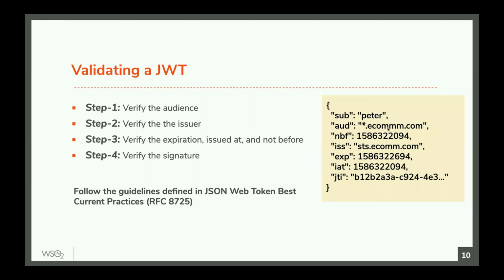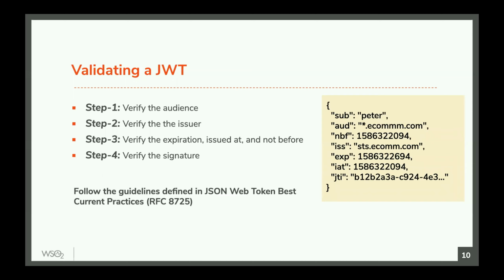So once again, if you want to use a single JWT between multiple services, multiple recipients, this would be a common use case when you have multiple microservices. You get one JWT, and the same JWT will be passed to multiple microservices. Then you can have a regex. You can define the audience value as a regex. So when you validate that, you need to honor this particular regex, right? So this particular JWT may be valid for, let's say, order.ecom.com service, then delivery.ecom service, inventory.ecom service, like that. Then you can define your own way of verifying the audience value.